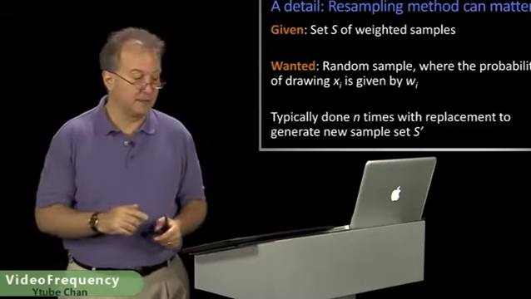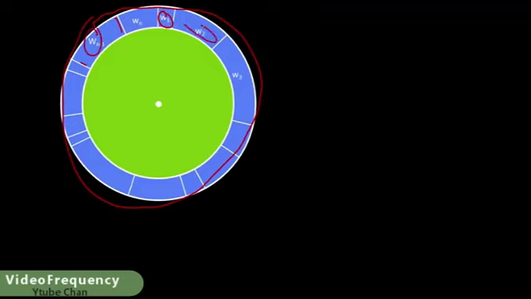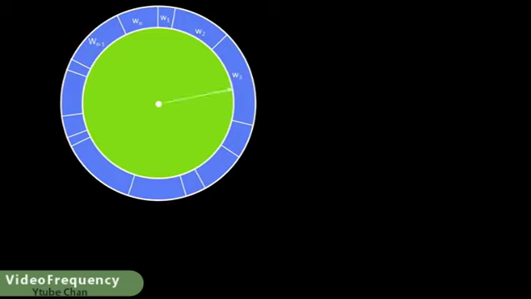So I want to talk about resampling a little bit. What we have here is an outer ring, okay, where the idea is that the arc length of that ring is proportional to the weight. So W1 is small, W2 is bigger, W3 is huge, whatever. And these are all the weights, right? So you can think of sampling as follows. I just randomly pick a direction, and if I hit W3, I'm going to take sample number 3. So that'd be my first sample. All right, do it again. If I hit WN, I pull out the nth sample. And basically, I have to keep doing that n times, right?